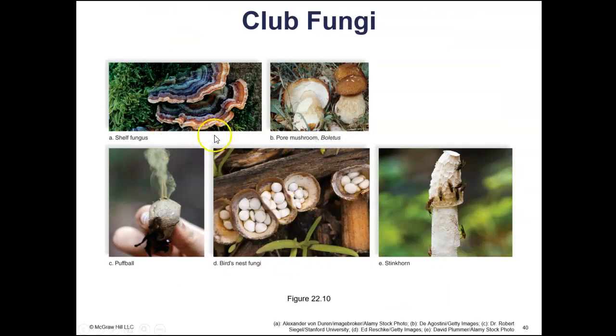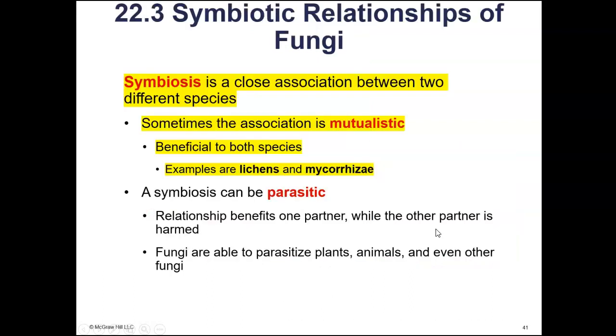But these are some pictures of some club fungi or Basidiomycota. Here's a shelf fungus. You probably recognize most of these. This is a mushroom. Then we have a puffball. You can see what I mean. Doesn't it look a little bit like a cocoon? And the spores just burst out of the puffball and they germinate, and that's how that works. Then we have bird's nest fungi, and you can see why they get their name. They don't have a picture of a jelly fungus, but it really does look like jelly. And then here's a stinkhorn that attracts flies.